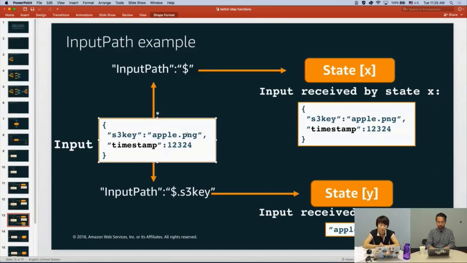So this is really helpful when you think about there might be different interfaces for your microservice that you want to keep consistent, but sometimes the output of a previous step might not match exactly the input of the next step. And so this is one way you can filter out only the part that's required by a particular state and only pass that into that particular processing step.